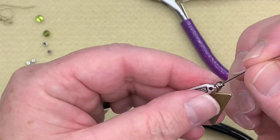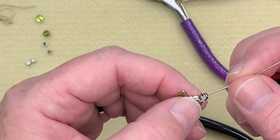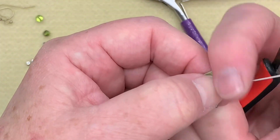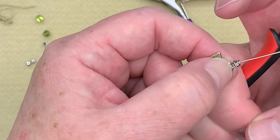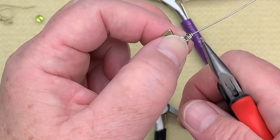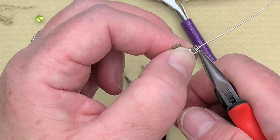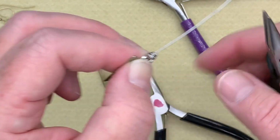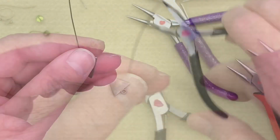So always make sure, this is what I tell everybody when I teach a class, to see that that burr is coming towards you. So I can see it coming around the wire, like pretend my finger is the wire. It's coming around like that. So I can see it this way, and then I can take the tip of my tool and go right at the very, very end and give it a little smush, and it just naturally wants to push down. So there's a little tip for you for today. Move some of these tools.